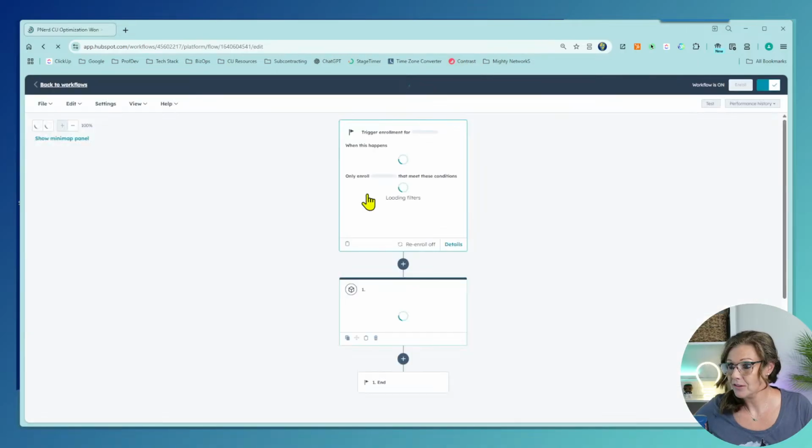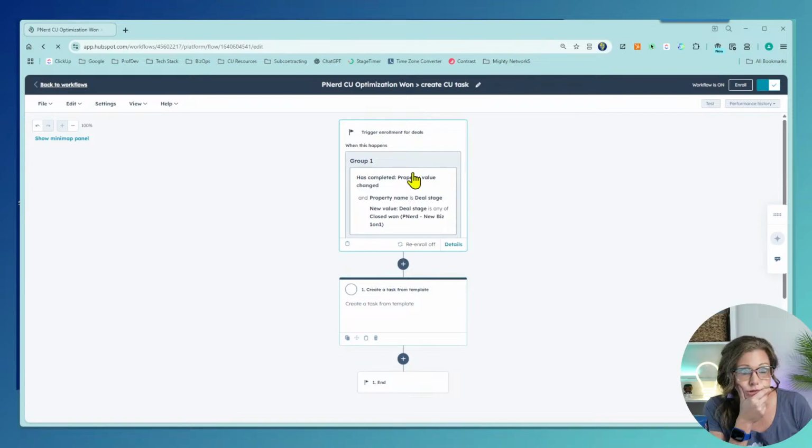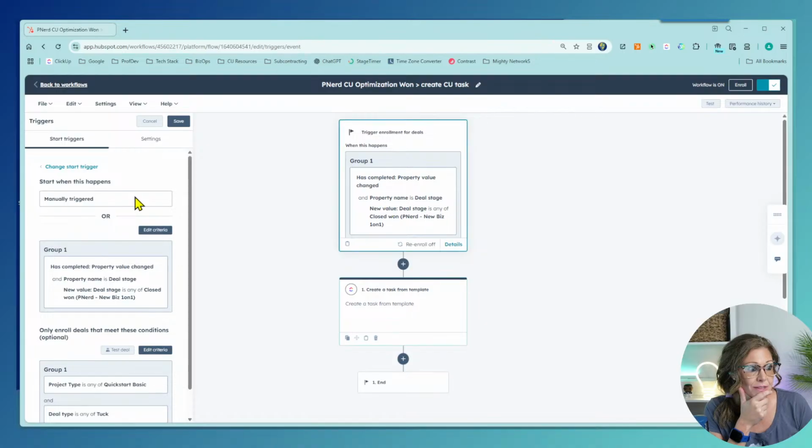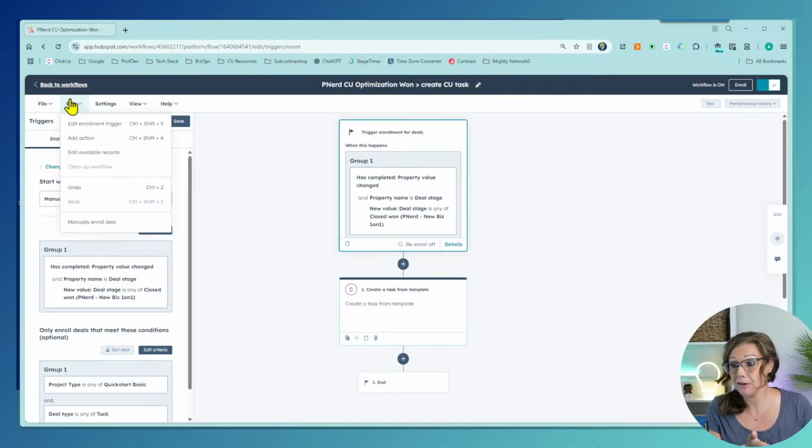And it looks like maybe I froze slightly. Let's see what this says. Manually triggered. Okay, so I do need to do this. All right, so I can show you how to create this from scratch if you are using HubSpot. Let me know if you're using HubSpot or if you're using another type of CRM.